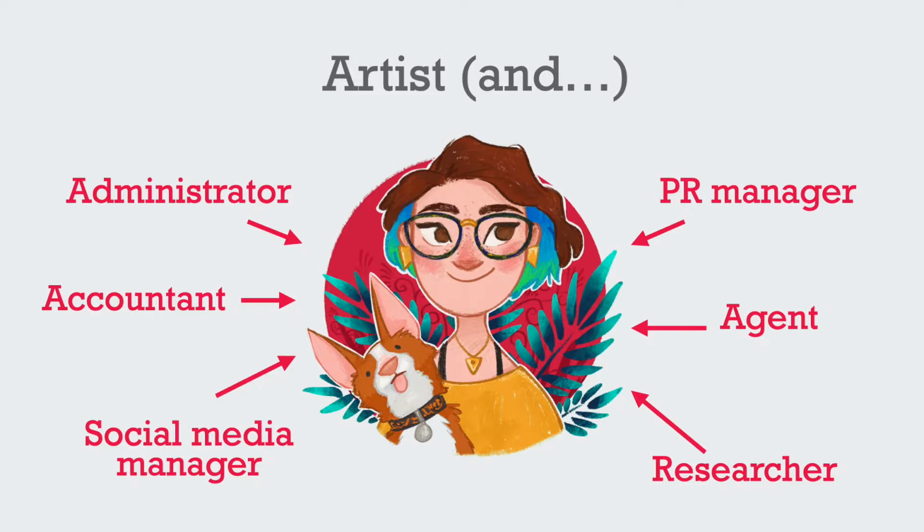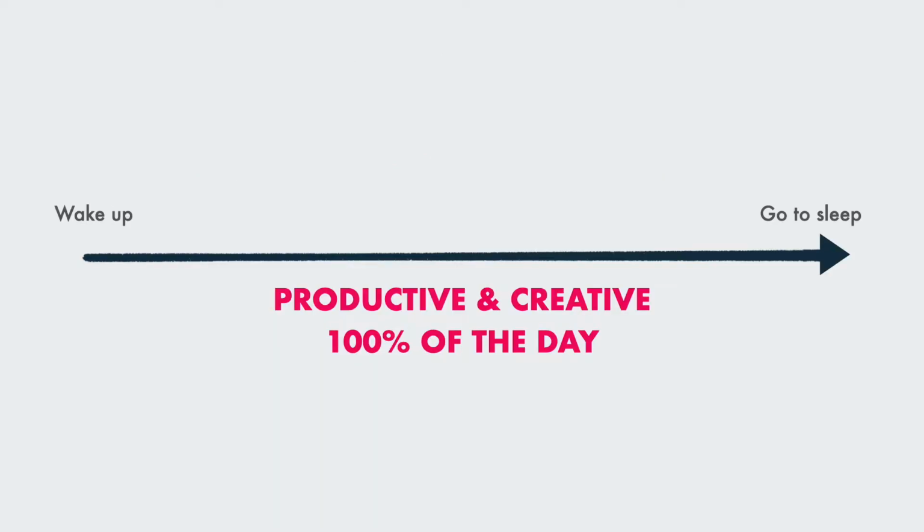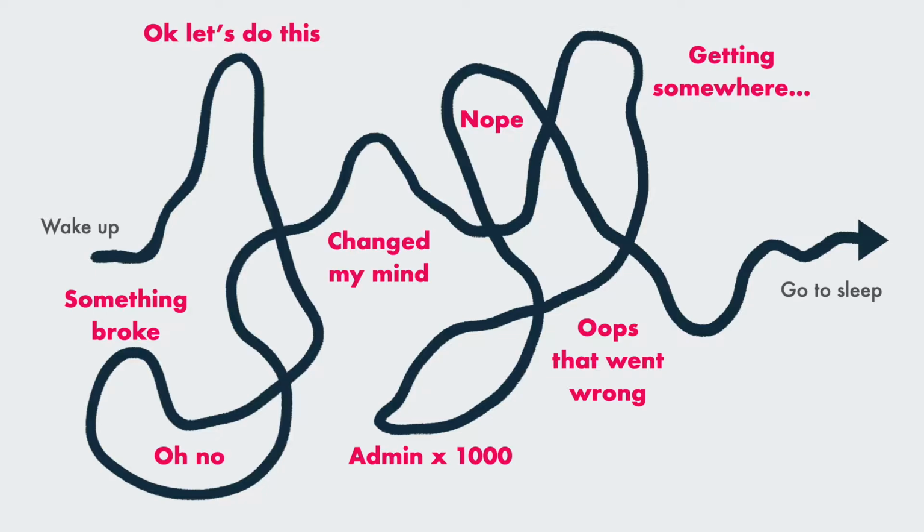There's a lot involved that isn't just drawing. And I used to think that my day would look like this, that I would get up and live in my Instagram dream life, I would have my very pretty coffee and everything would be wonderful and I'd be productive and creative all day. And then I go to sleep. It'd be easy. But really, it looks a little bit more like this. So it's a bit of a squiggly mess.